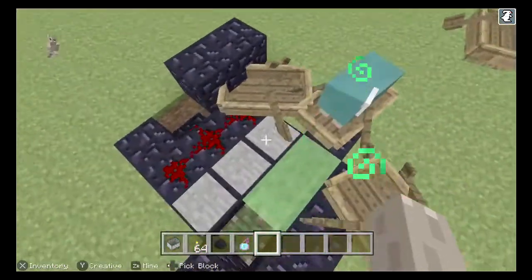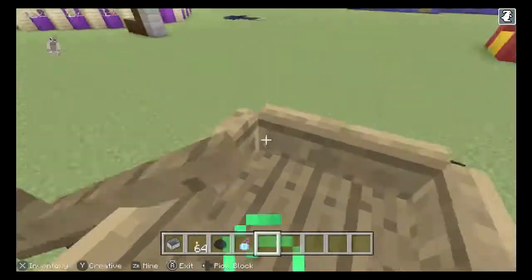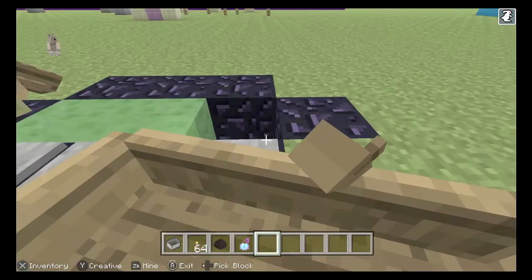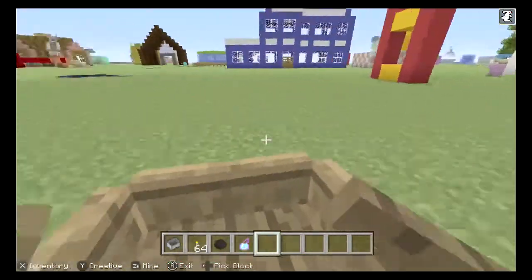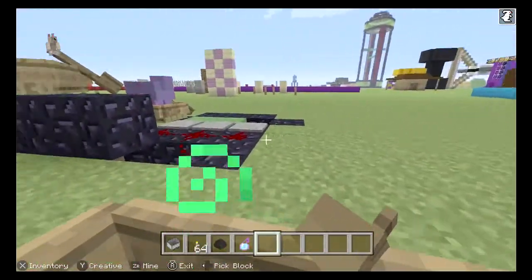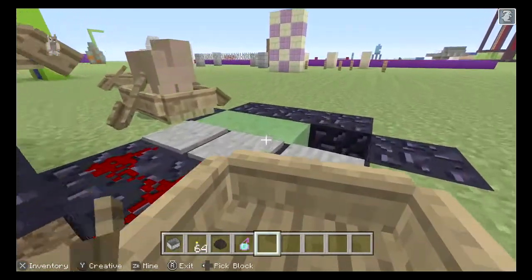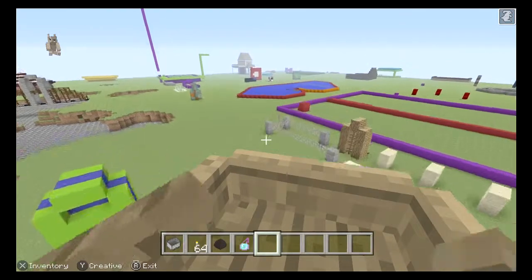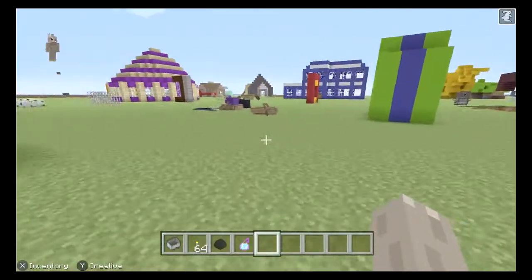That's me messing around with boats, I think. What was I creating here? Oh, I know. I think I was creating a boat launcher. Right, 3, 2, 1. How far did we go? Quite far.